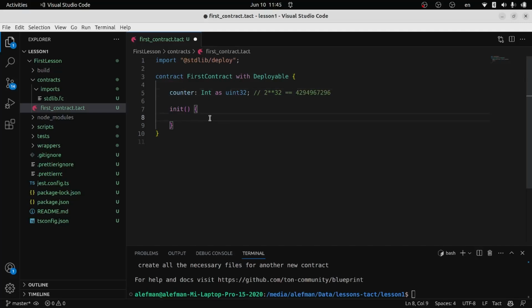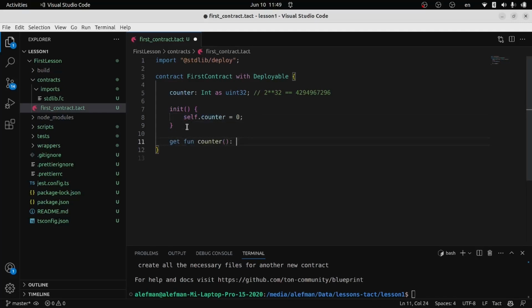Next, in our method init, we must initialize the value 0. We do this through the keyword self, thus we say that we are addressing the storage of our contract, and then through the point we get counter. And as you see, contracts in Tact are very similar to classes in classical object-oriented programming, in which we have a storage, that is, we store some values in our variables.